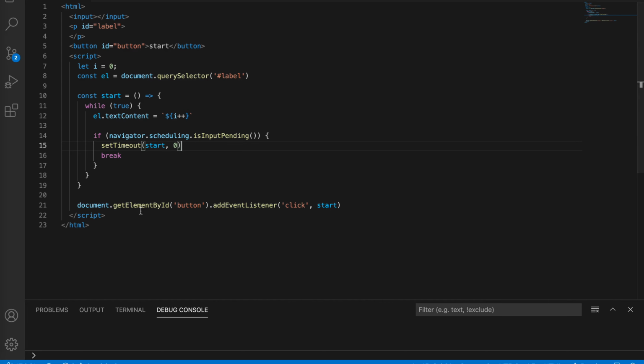So this is what isInputPending is doing. When the user is interacting, we can schedule our task in the next round. So this is it. Pretty interesting.